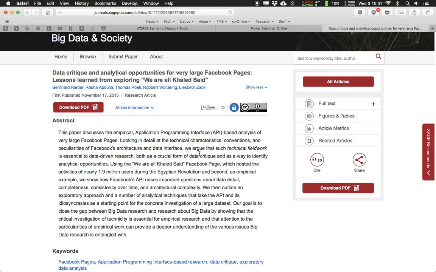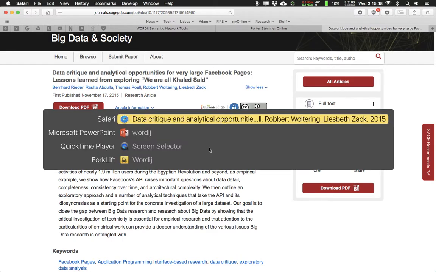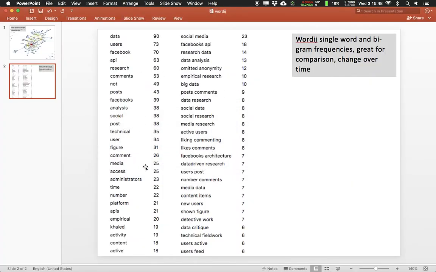And the reason why I'm using this is I want to suggest that it's very interesting for, not just me, but for everyone getting started with textual analysis to use something they know very well, right? And it's a paper I know very well. And if you work with something that you know very well, it really allows you to better understand what the tool does, to kind of see, okay, this is how it generates the output, and it helps, of course, with interpretation. So that's the basic example, and these are two frequency lists generated from this paper.